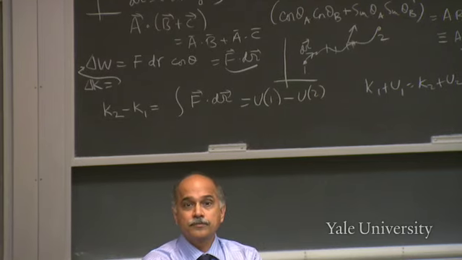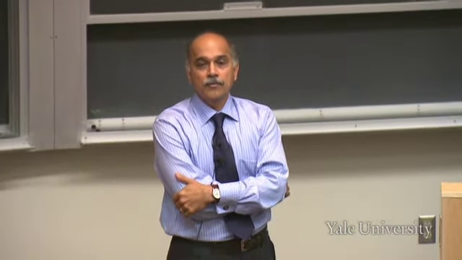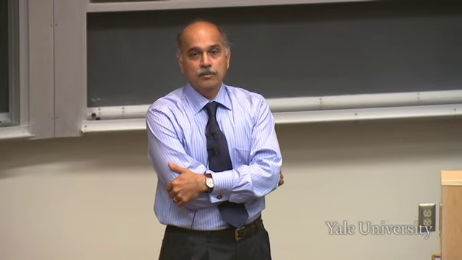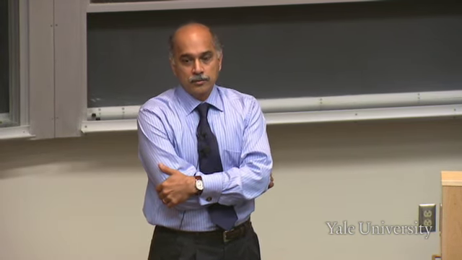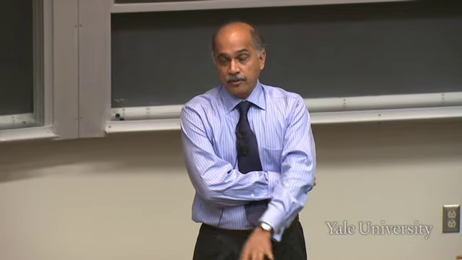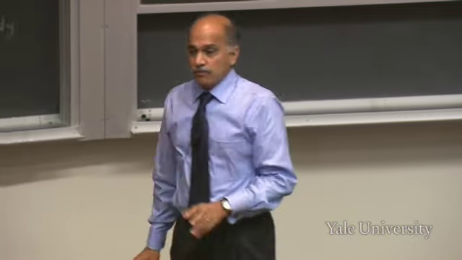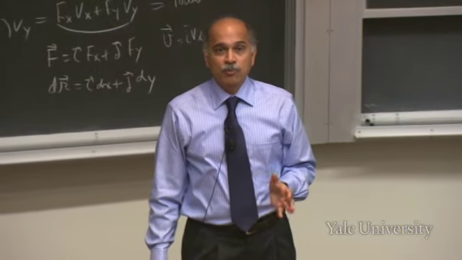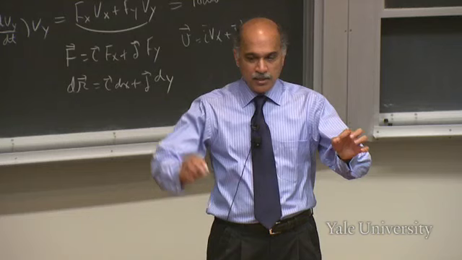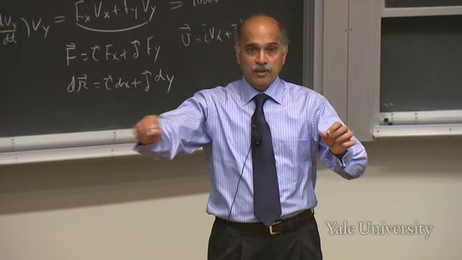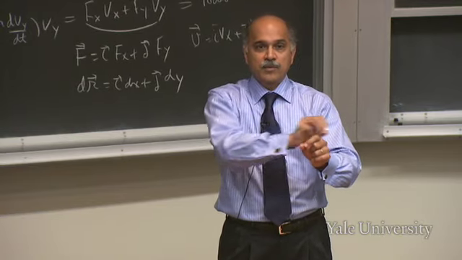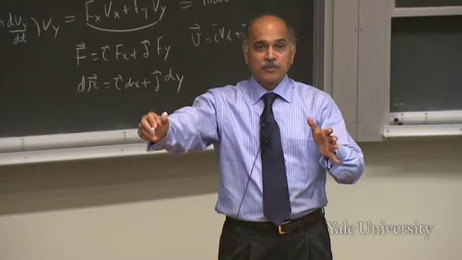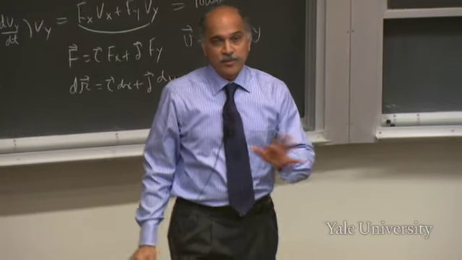Like, let's say one of your forces is friction. If you take a certain path from point 1 to point 2, you should have the same kinetic and potential energy. But if you take a longer path and there's friction involved, your kinetic energy will be decreased. Absolutely correct. It's certainly true that if you've got friction, this is not going to work. It doesn't even work in 1D. In 1D, if I start here and end here, and I worry about friction, if I went straight from here to here, there's some amount of friction. If I just went back and forth 97 times and then ended up here, there is 97 times more friction. So we agreed that if it's friction, this is not going to work.